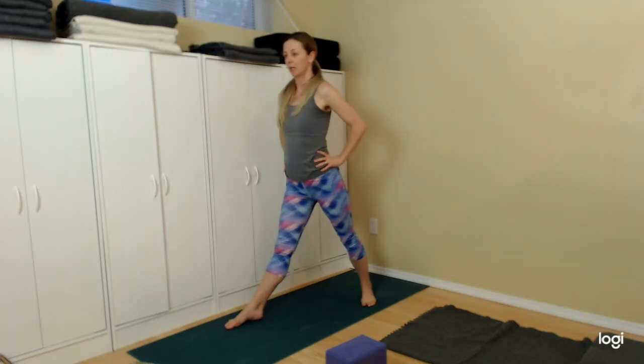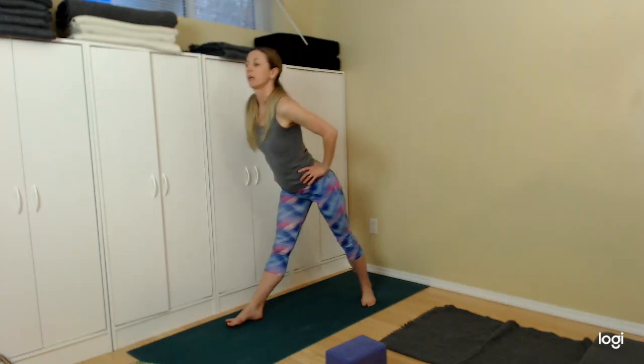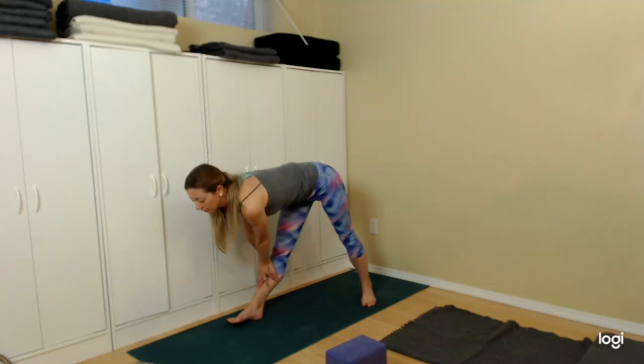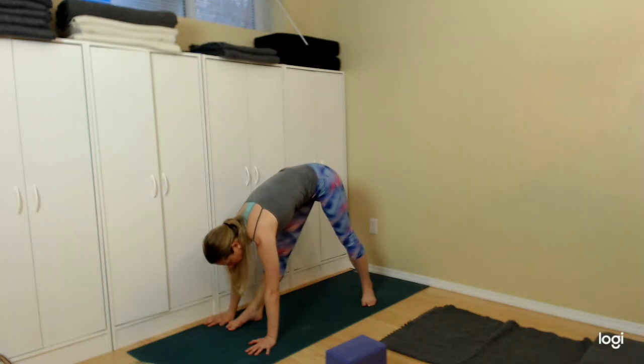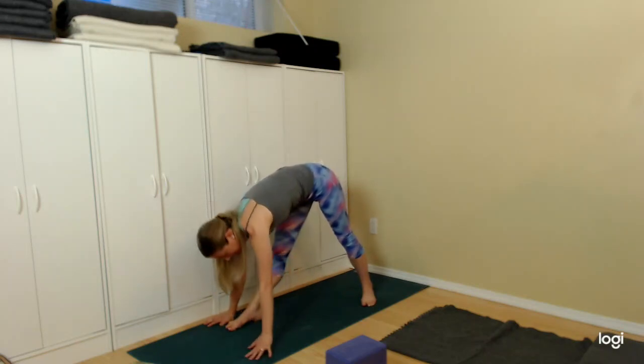Hands to the hips. Inhale to lengthen. Draw the right hip back. So notice how my hips completely squared up. We're inhaling to lengthen. We exhale, forward fold. And place your hands on your shin. Eventually, maybe they'll reach the floor. Just a few deep breaths here, really feeling that length in the back of that front leg.